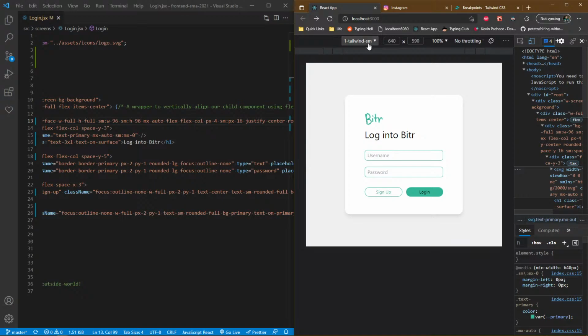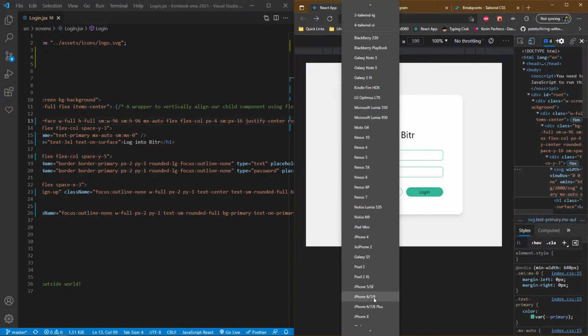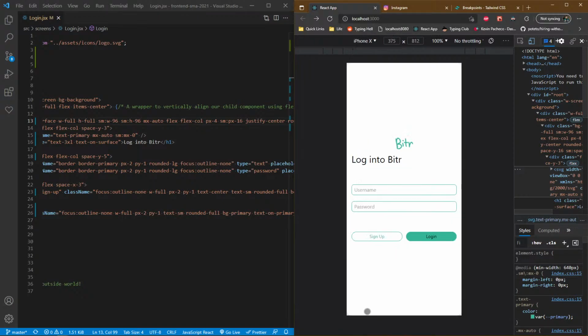Now, if you think about it, the iPhone X, probably one of the more dominant phones out there for iOS, its screen size is just 375 pixels in width. It looks great here. Maybe we could add a little bit of padding.